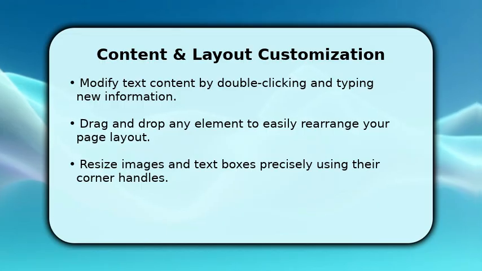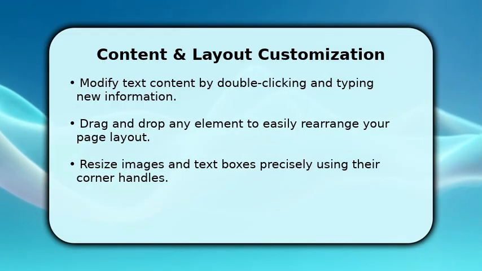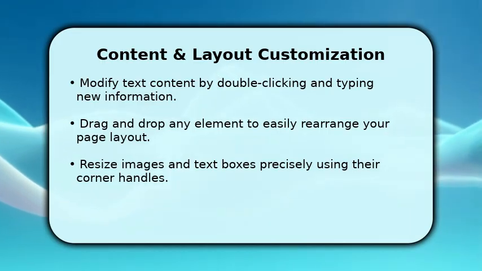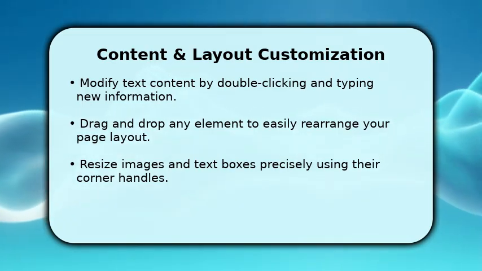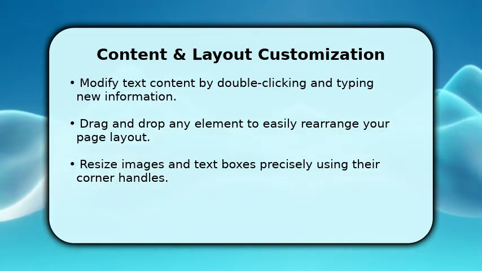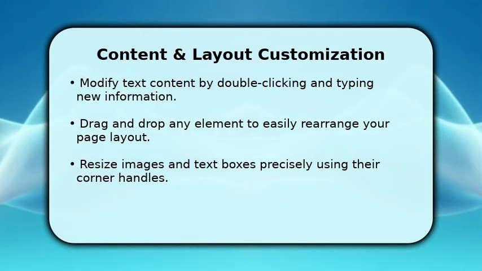To change text, just double-click the text box and type your desired words. For layout adjustments, you can effortlessly drag and drop any element, like images or buttons, to a new position on your page. Resizing elements is also straightforward. Simply click and drag the corner handles to achieve your perfect dimensions.